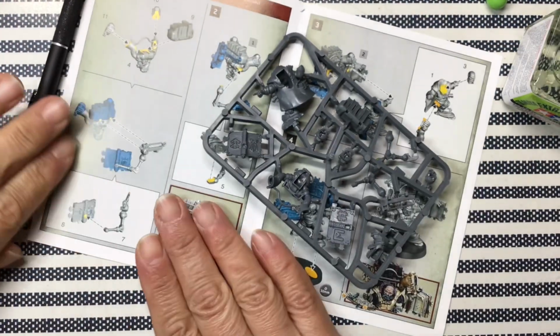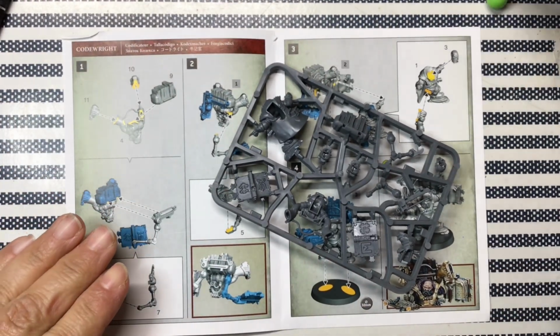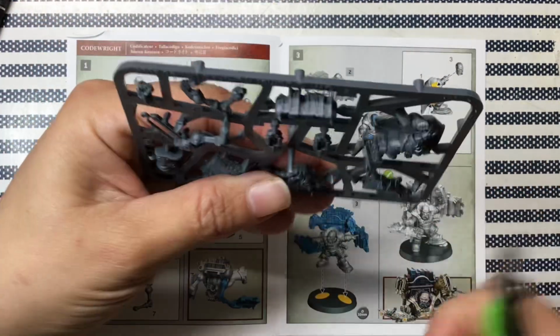For such a complicated little guy, I love the fact he's on one sprue and you can really appreciate what's on the sprue from both sides. I mean, I am loving this little guy.